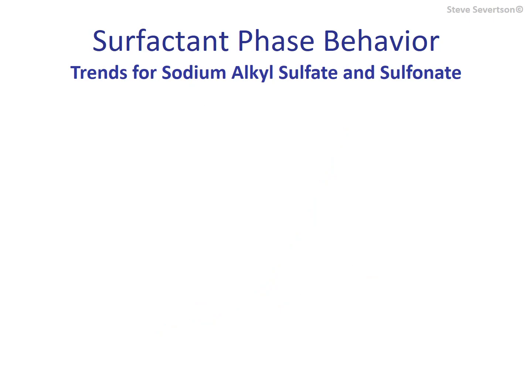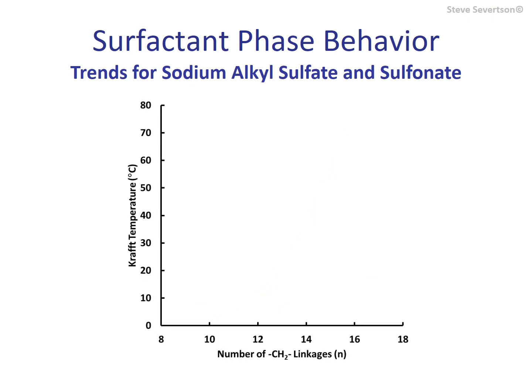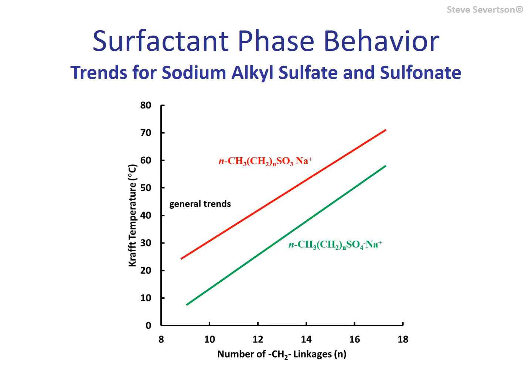The schematic shown here provides a general trend for the Krafft temperatures of sodium alkyl sulfates with increasing numbers of methylene linkages. It shows that the Krafft temperature increases as the size of the alkyl hydrophobe is extended, making the surfactant incrementally more hydrophobic. Increasing the length of the hydrophobe will lower the solubility curve, causing it to intersect with the curve for the temperature dependency of CMC at higher temperatures. Data for sodium alkyl sulfonates show the same trend. But it is interesting that these values are shifted to higher temperatures for the same size hydrophobes.